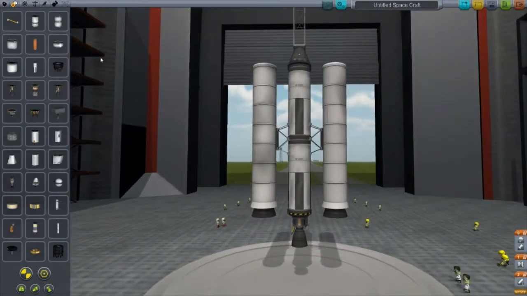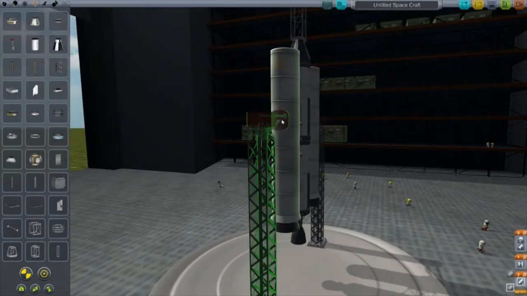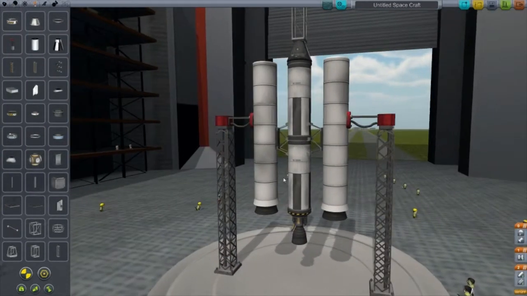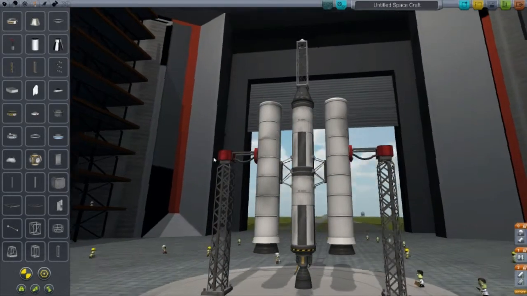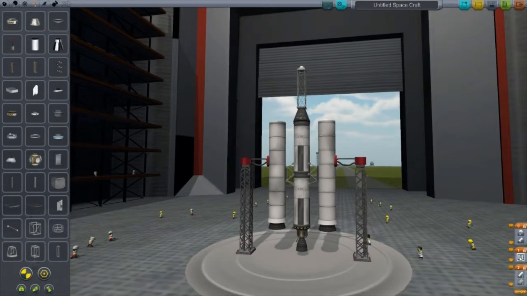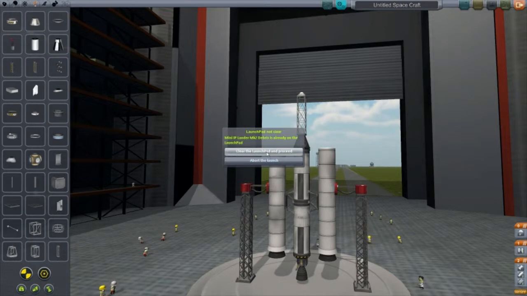There we go. Let's get some launch clamps on there as well. Don't know how stable the new Launchpad is, so I don't want to risk anything. I'm pretty sure this thing would topple over anyway. All right, so get all the engines at the same point, and those go off, and then that goes off. All right, cool. So let's just launch. I don't really care about saving this.